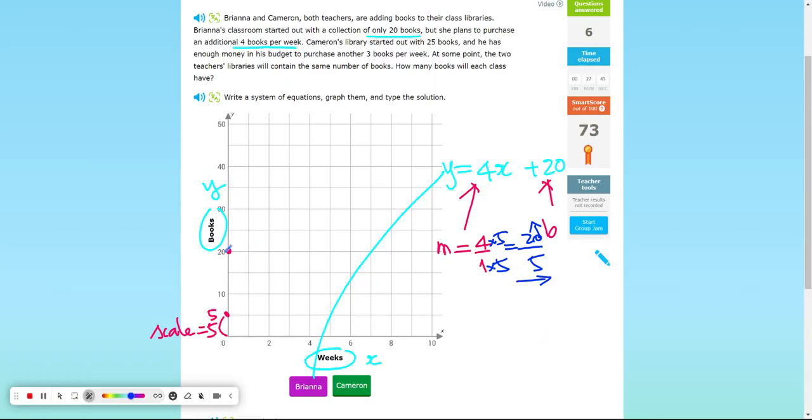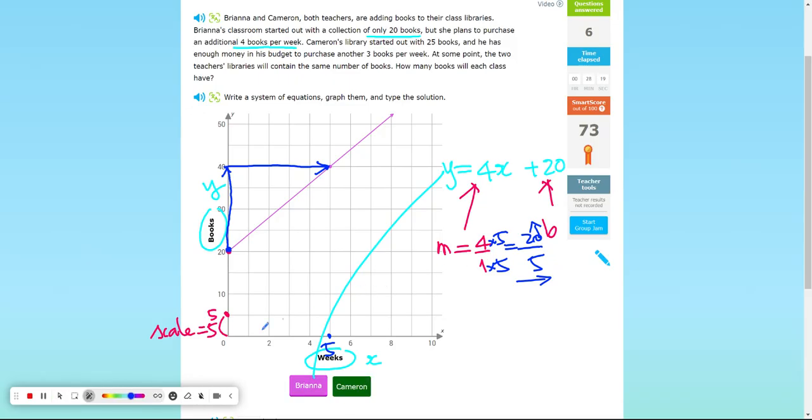So let's go back to the value 20. This is the y-intercept. Go up 20, okay? So let's go up 20. That will be right there at 40. And then go to the right side 5 units. So look at the x-axis, 5 units right there. Now go get my tool. Here we go. Start at 20, up 20, right 5. Okay, I'm done. So click to Cameron.